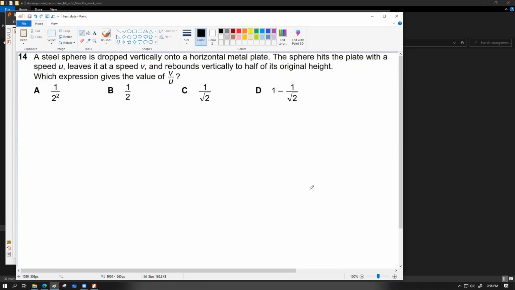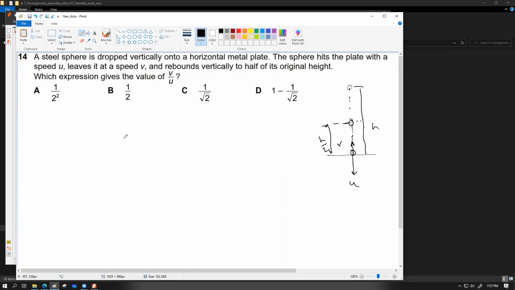If I just try and draw this scenario over here, I might show you like this. Let's say this is the ground. We are dropping the sphere from a certain height, and let's assume that this height is h. As the ball falls down, it eventually hits the ground or steel plate at a downward velocity of u, and then it rebounds with an upward velocity of v, but using this velocity it only reaches half of the original height of the object. So this rebound height, according to the question, is h by 2.